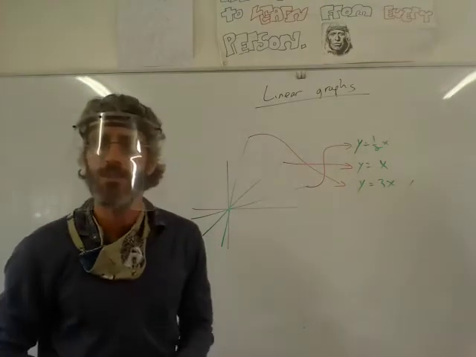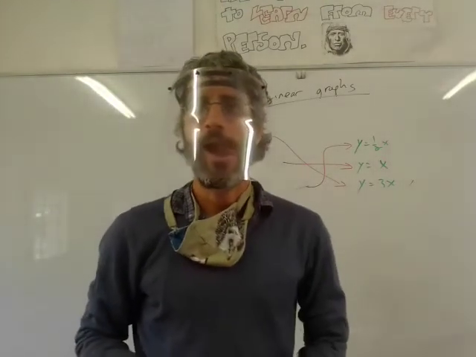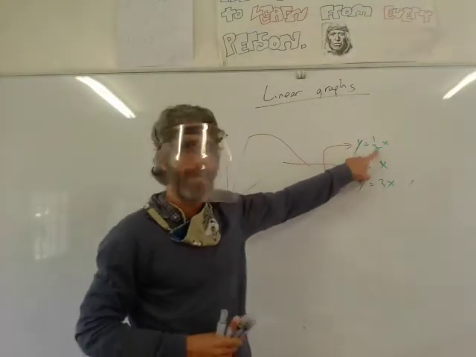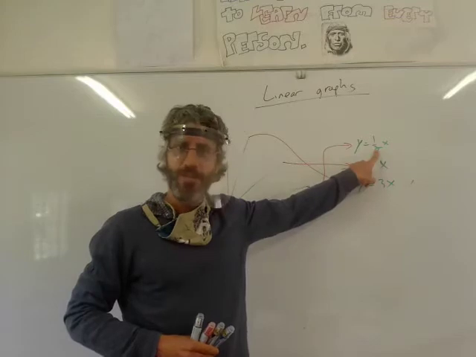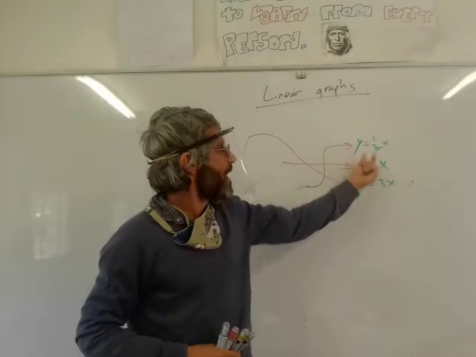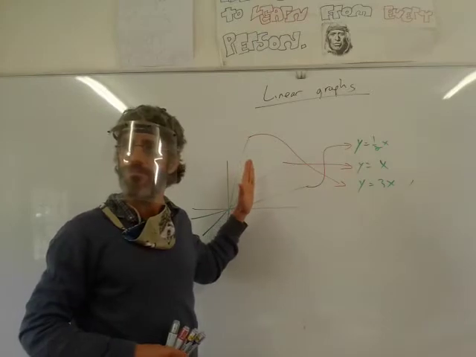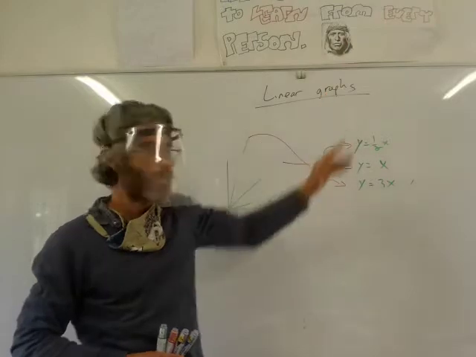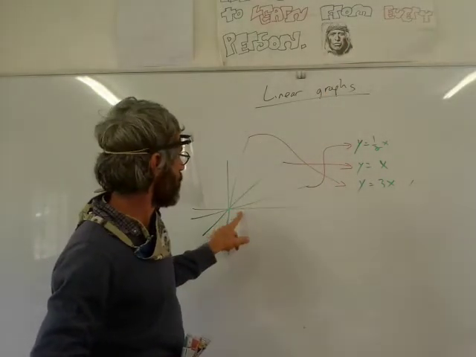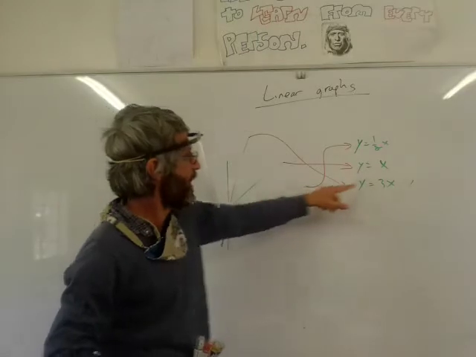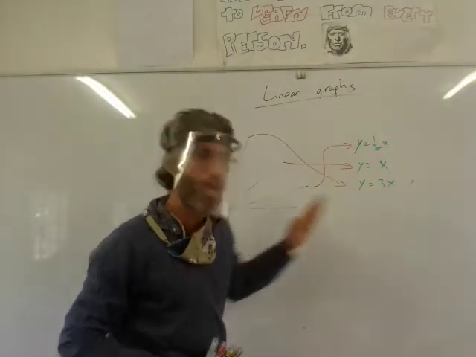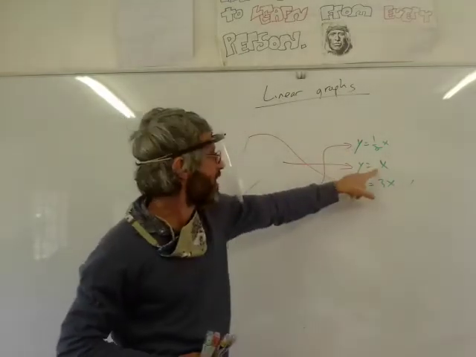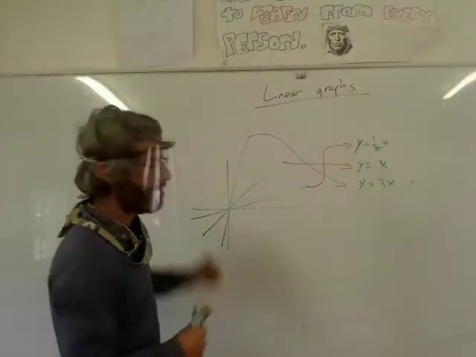How do we know that? Gradient. So that number in front of x is really the gradient. The bigger the number, the steeper it is. So 3x changes much more rapidly. It makes sense, because I'm just plotting x equals 1, 2, 3. If the number that multiplies the x is large, it goes up a lot. If it's less than 1, it's not very steep. If it's exactly 1, it's a line that crosses at 45 degrees.